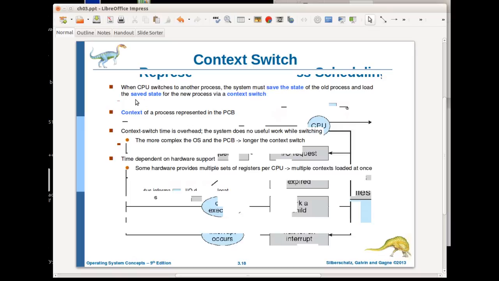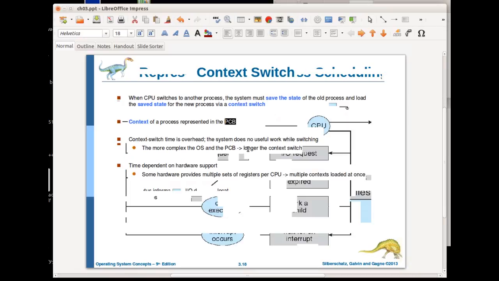Saving that process control block information during the context switch is one of the most important things that you use the PCB for. So it is overhead, but it's a necessary overhead in order to multitask the CPU to run and keep it busy at all times.